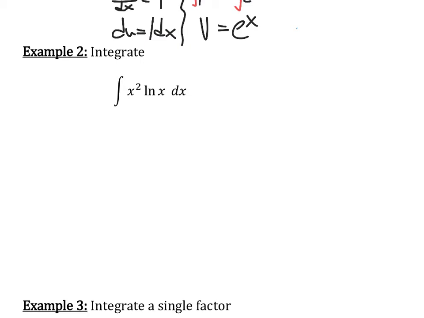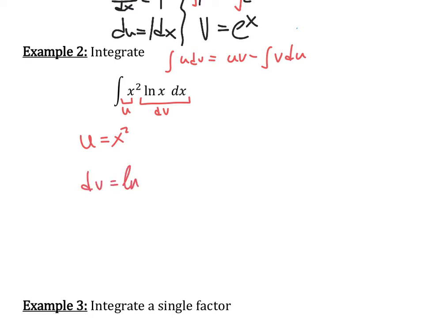So here, let's integrate this. Let's try a similar idea. Let's call this u dv. And we have the integral of u dv equals uv minus the integral of v du. Notice the letters switch places, basically. All right? So we come down here. We need to write u equals x squared. And we decide that dv equals the natural log of x dx. So starting it out by defining these things is important.